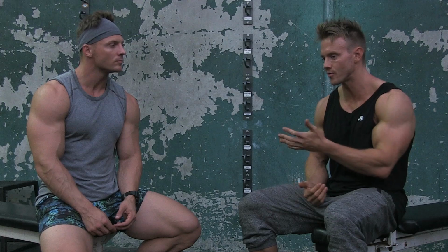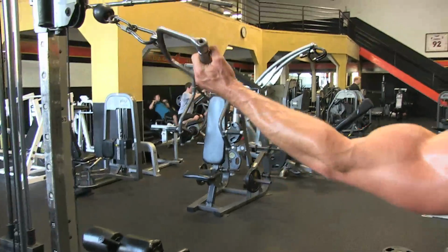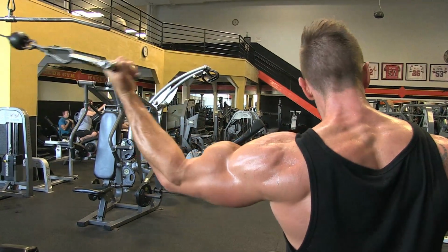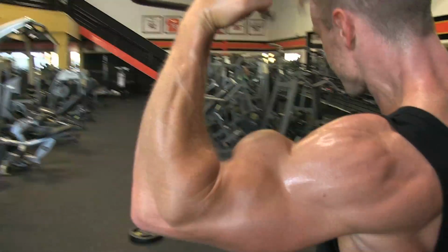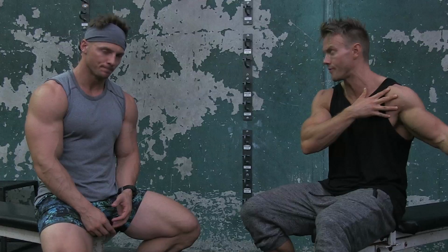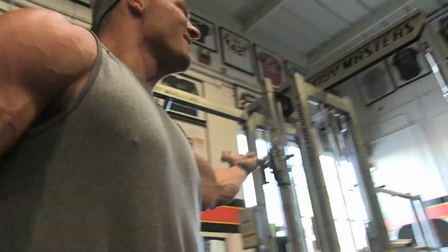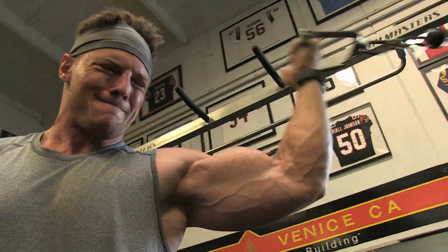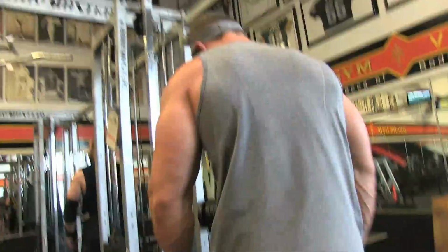Right. And by doing it with single arm, a lot of gyms I've found, I mean, we're very fortunate here with Gold's Gym, but a lot of gyms with their cable crossovers, you don't have the length. Right. So if you have the short cable and it's here, you can't get a full length in the bicep, or you've got to stand so far forward that it's then putting unnecessary stress onto the delts. So if that's the case, do single arm. Take a step back, allow for a full range of motion. We're both kind of stabilizing our foot and our hips out so that we were counterbalancing it, and just getting that squeeze, and again, keeping that constant motion within that rep.